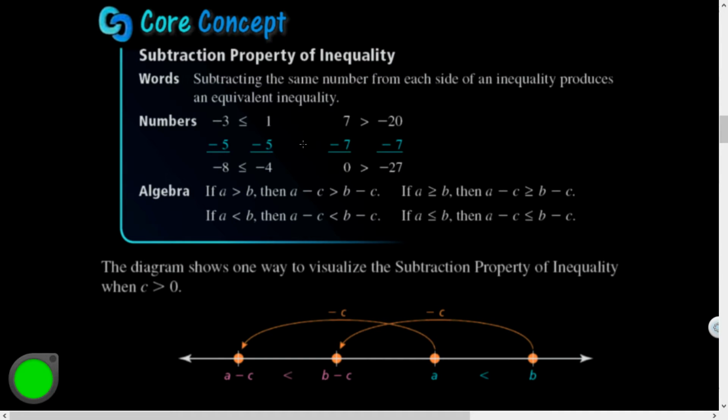All right, subtraction property of equality. Guess what, friends? You can subtract the same number from each side of an inequality, and it produces an equivalent inequality. So if I have 2 things, I can subtract the same thing from both sides, and it is still related in the same way. Same idea here. If I got 2 numbers that are less than each other, and I take C away, so I move to the left C units, notice that this one is still less than that one. That's the idea. All right, let's just jump right into the example.